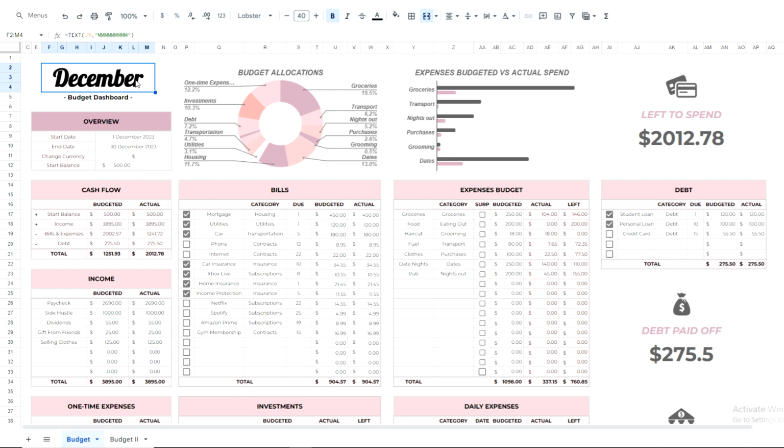So as you can see, it's currently set to December of 2023. Now, the first concept is exactly how you change this. First of all, it's important to note that the end date is practically irrelevant. It's only there so that you can keep track of the period that you're keeping track of. Because obviously not everyone gets paid at the end of the month. Some people get paid in the middle of the month, so I thought it would be important to keep that there so that you can keep track of exactly what period you're trying to maintain.